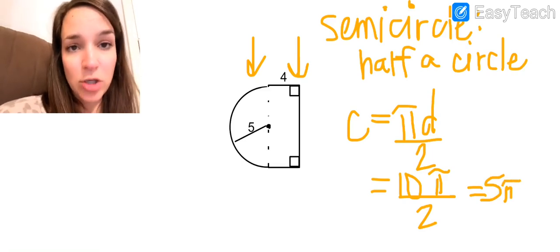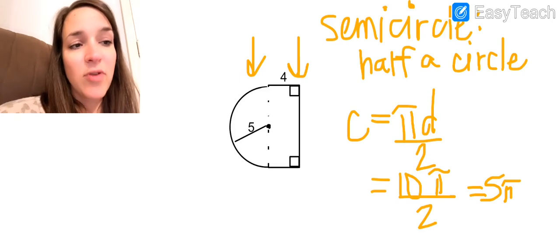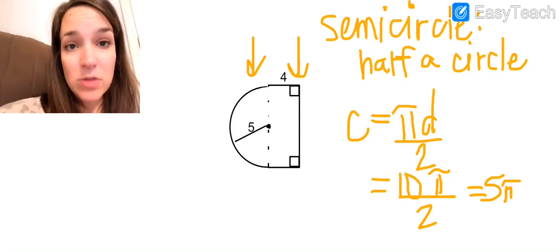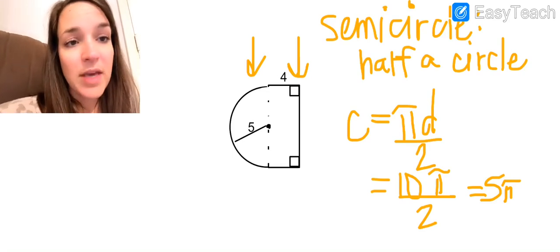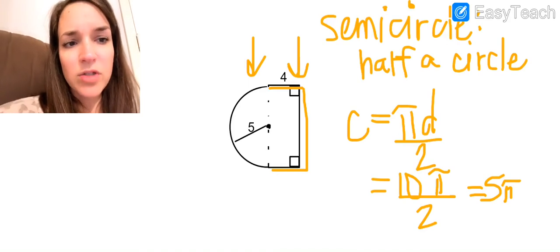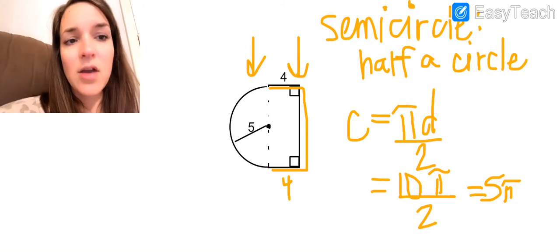Okay, so we're going to keep it in terms of pi for just a second while we jump over here and look at the perimeter of the rectangle. Now, is the whole rectangle on the outside? No, because we see this side and this side are exposed to the outside, and that's it. And you might be thinking, well, they gave me this one up here is 4, so that means this one down here has to be 4, but what about this long piece over here on the right?